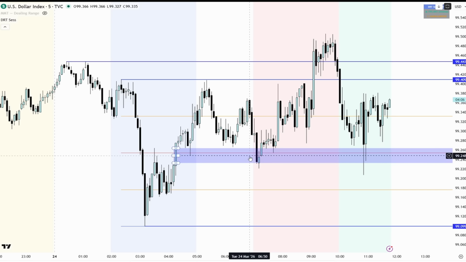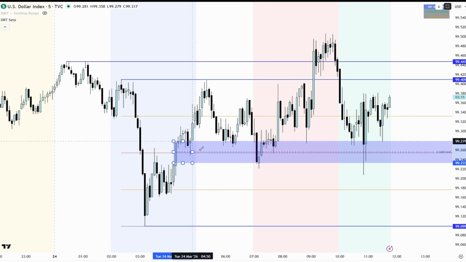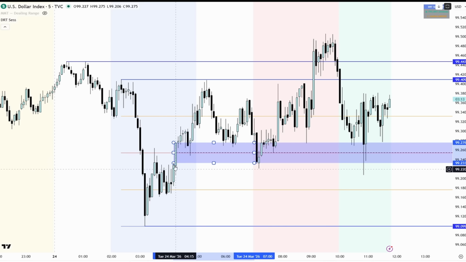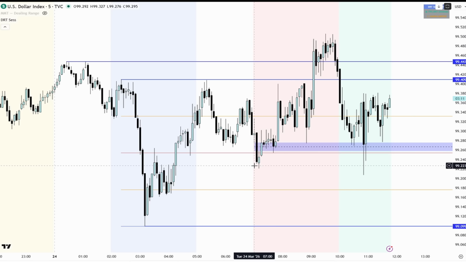And then what happens? We see the market turn around and run and close through, again, the 50 DRT level and this buy-side imbalance. We then nail that 50 DRT level right there, and then we run higher. Again, stay inside of this pocket. What's happening here? We're building layered buy-side liquidity, right? Now, above that 50 level, we also have this small fair value gap here, the sell side imbalance. Now, notice what happens here. This is the beginning of the New York session here at 7 a.m., right?